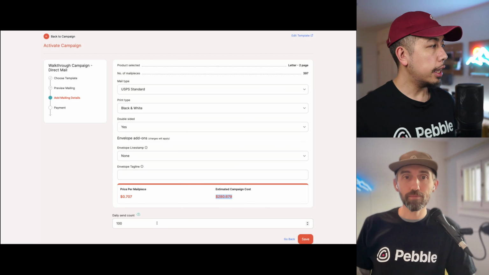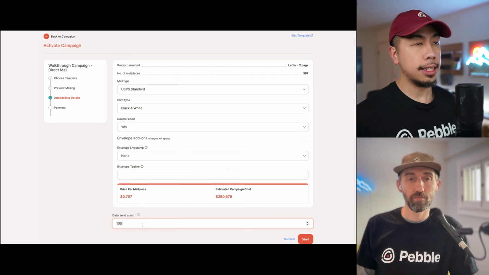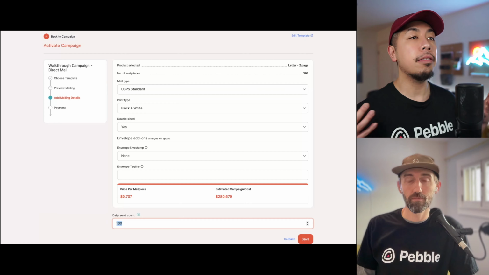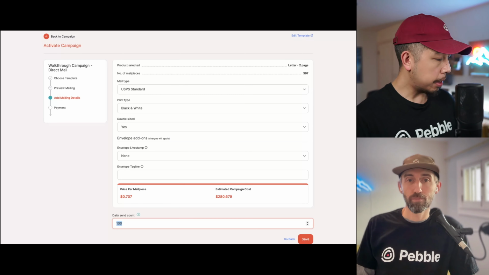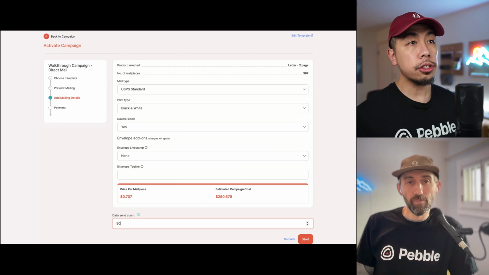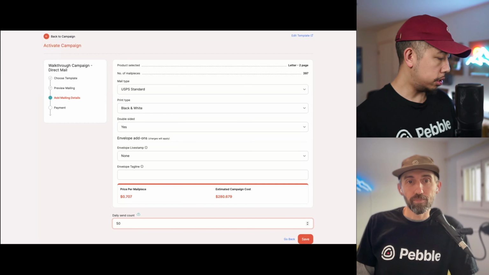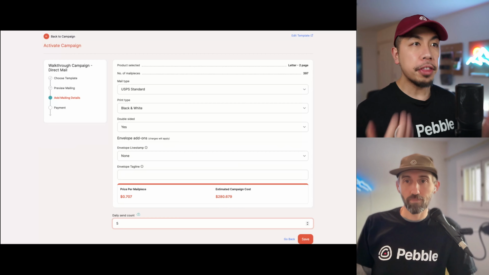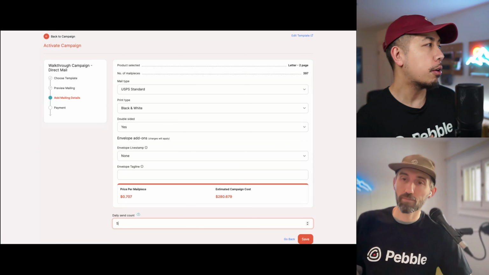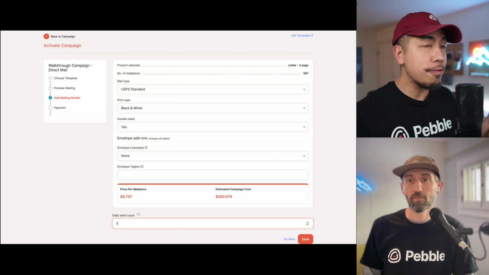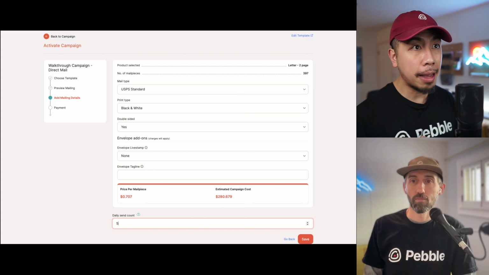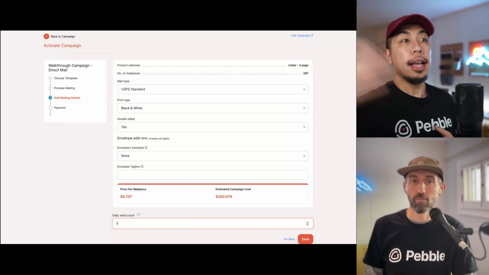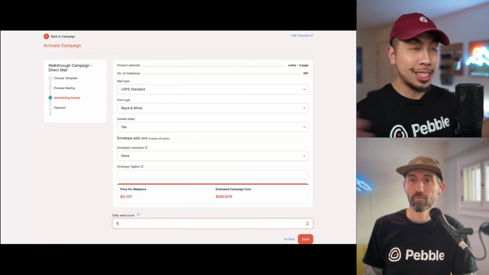Yeah. And then after that, you can also set up your daily send count. So this is really great for dripping out those mailers so you don't get hit with all these calls suddenly. So maybe you want to do 50 a day. But for some of you guys that are getting started with the system early on, maybe you want to just do 5 a day just to get the motion moving. And then when you're confident, like you realize everything's good with your letter, maybe you weren't sure about the formatting or you're nervous about something, go ahead and send 5 a day for the first 5 days. And then you can come back to this campaign, and then make the adjustment. You can pause it and reactivate it and set it at 100 a day and open up that faucet to just send out more.